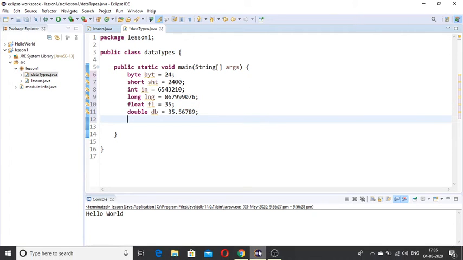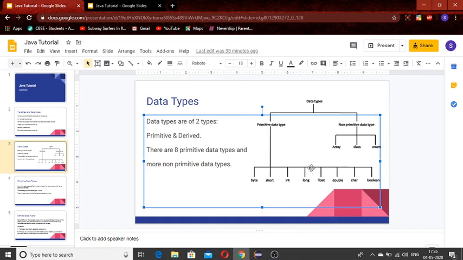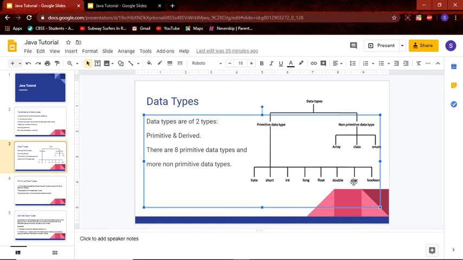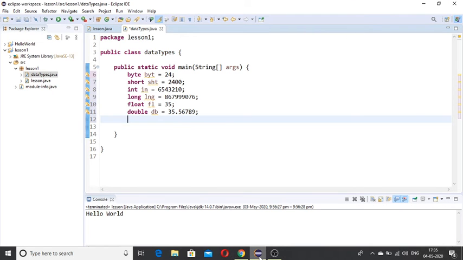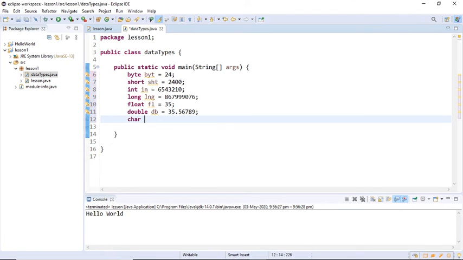Next we go to the char. Char should be mentioned in single quotes, as I told. So give it a name for char, chr equals, in single quotes for char always. We'll give it some symbol g and a semicolon to end the statement.